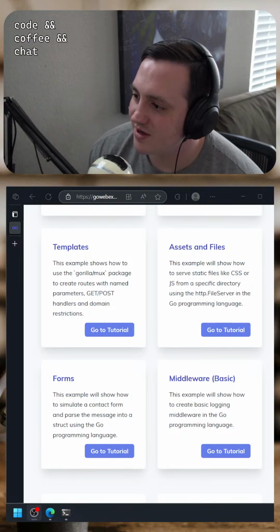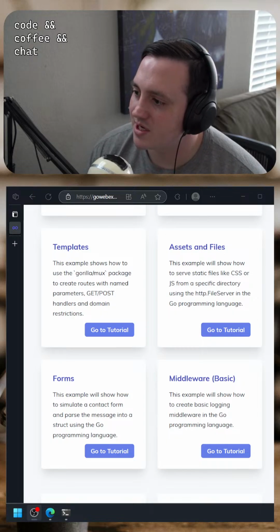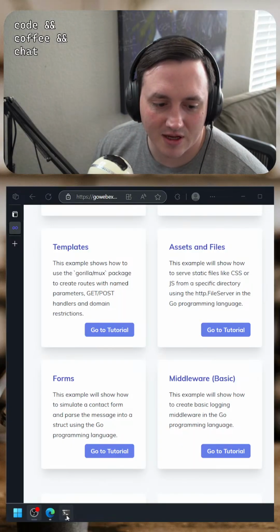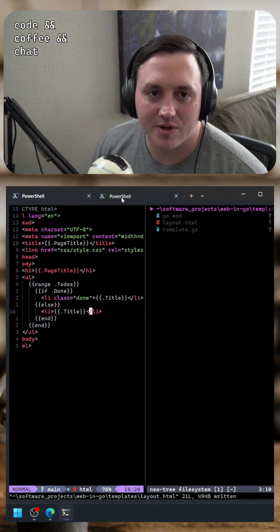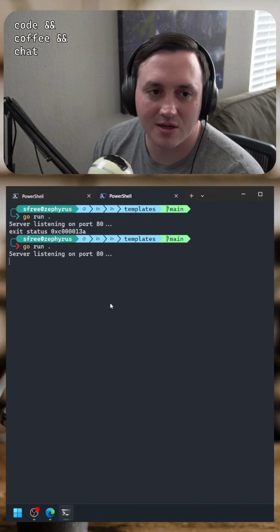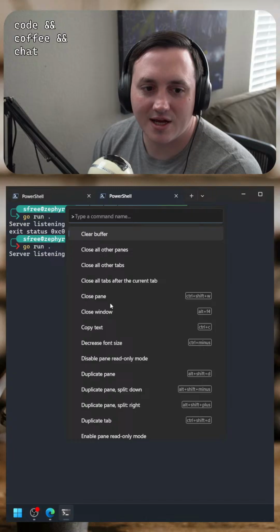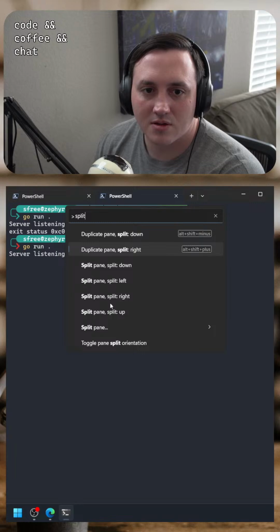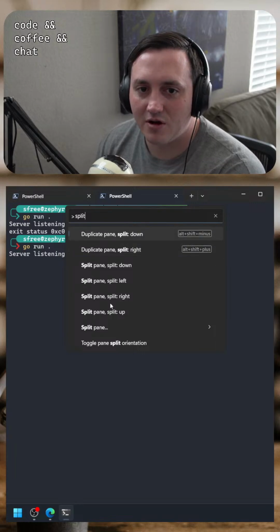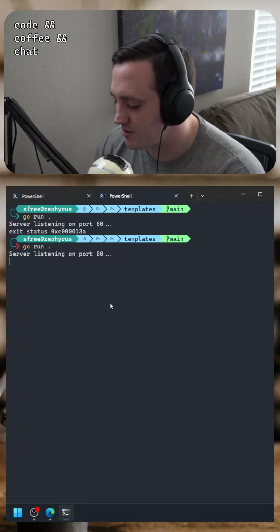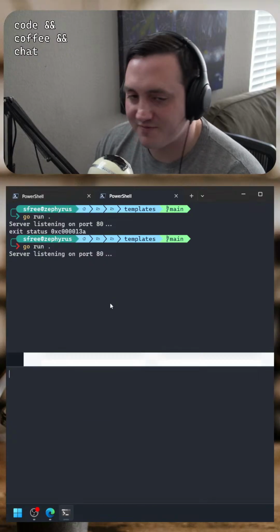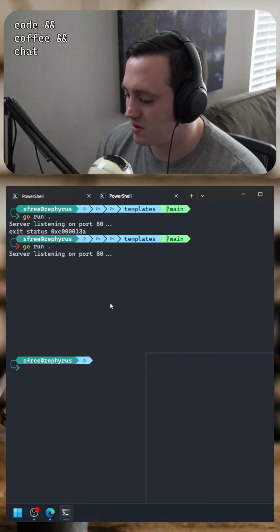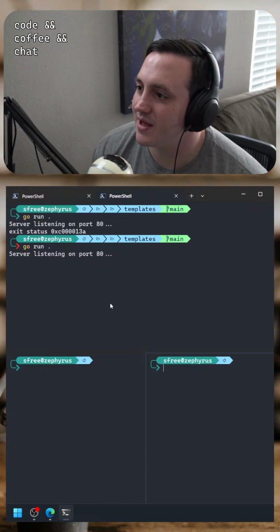Pablo, auto tag would have saved the day there. Pablo, can you use key bindings to split and such? You can, but you have to bind them, I think, yourself. I usually just do Control P. There's a command palette, and I usually just do split. So I guess by default, Alt Shift minus and Alt Shift plus goes up and down. Alt Shift minus. Alt Shift plus. So yeah, you can split stuff around like that.